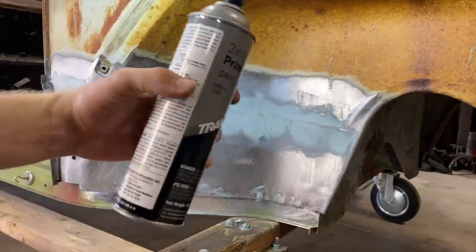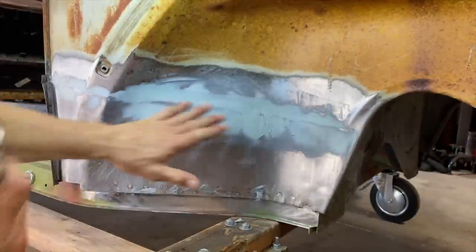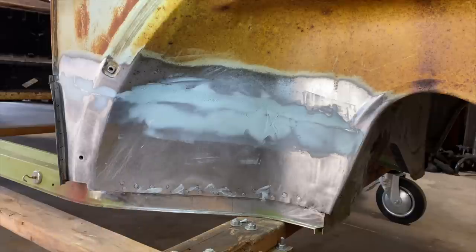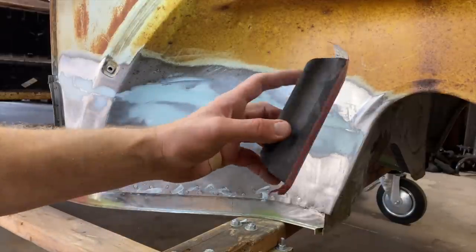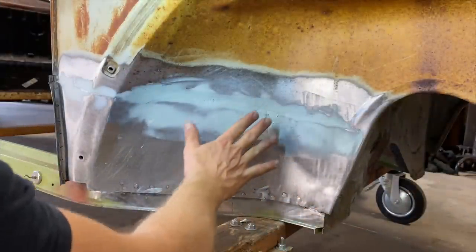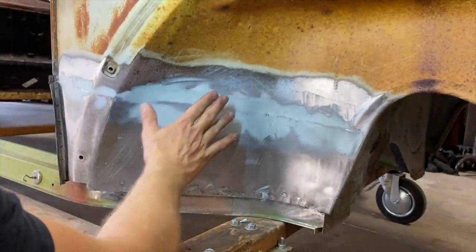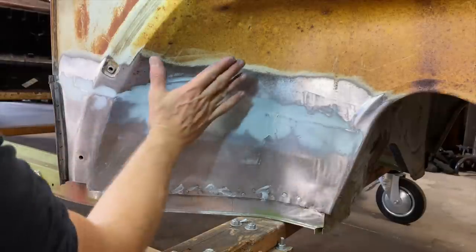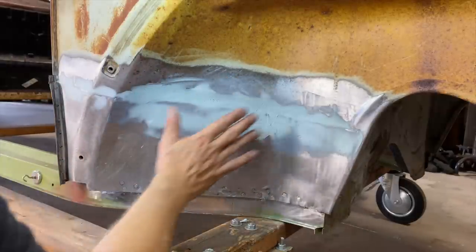I'm not gonna put this on yet, but I'm just shaking it up, letting this dry. The other problem I think I'm having is these blocks are real stiff and hard. I think this is an area where you would need a real flexible, thin block. So it kind of takes the shape of this and you just kind of ease into it. You know what I'm saying?